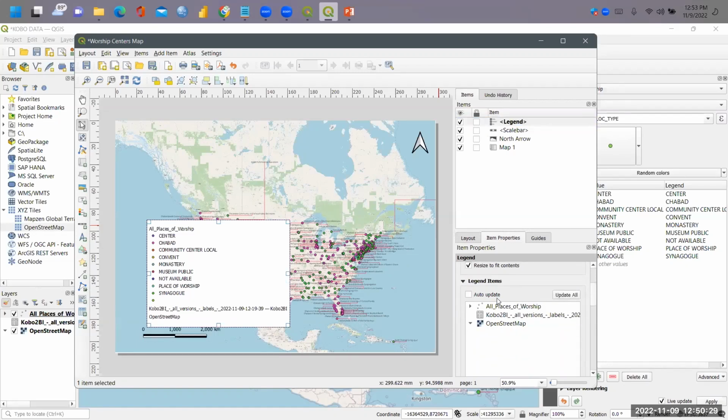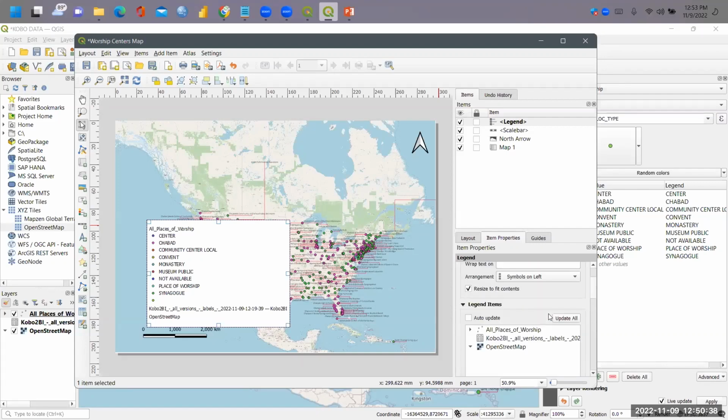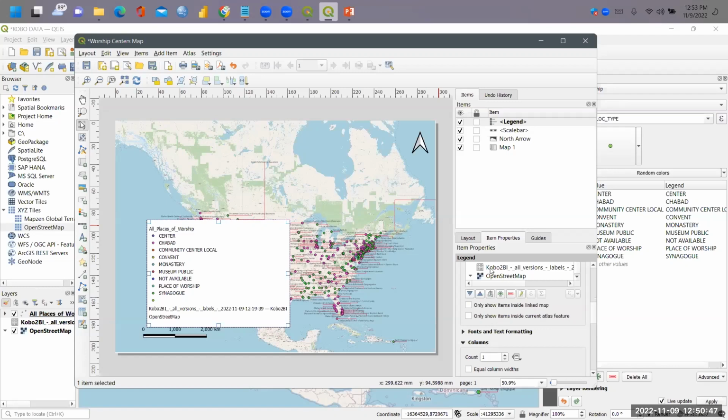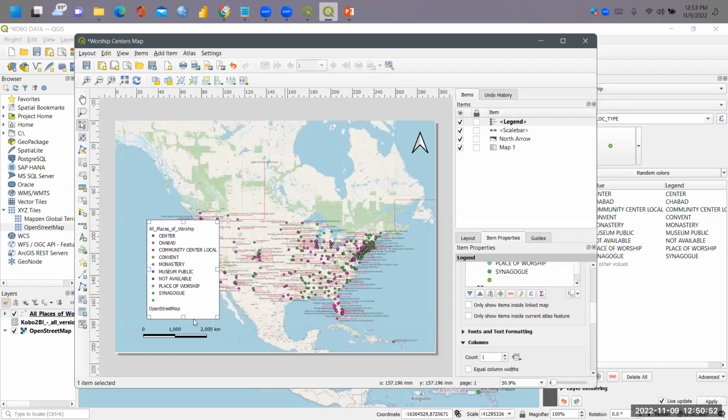Don't auto update this. You don't need to auto update. Over one column. I'll just remove that so this thing is a bit smaller. Then you try to see if you can find some space for it on your map.